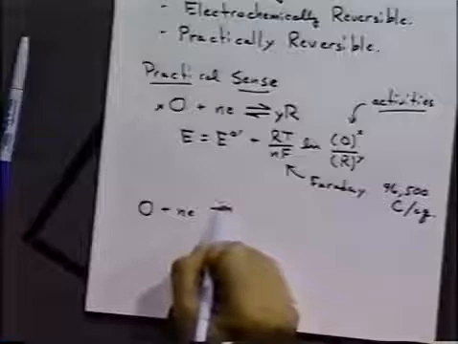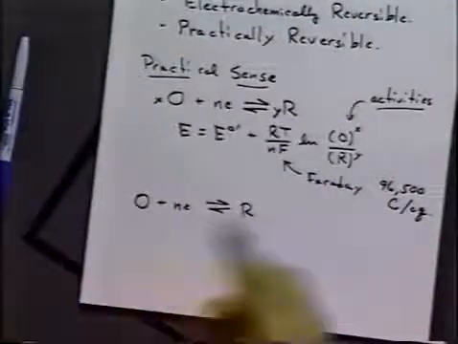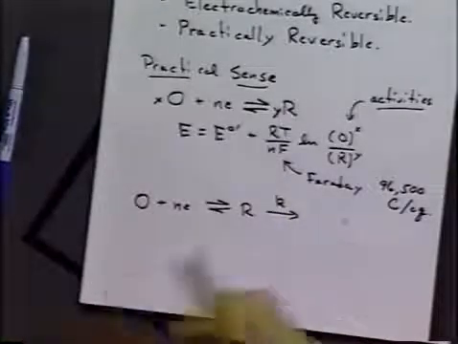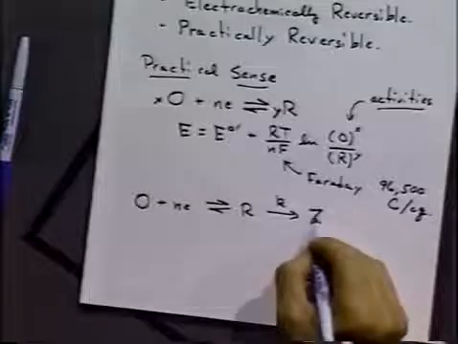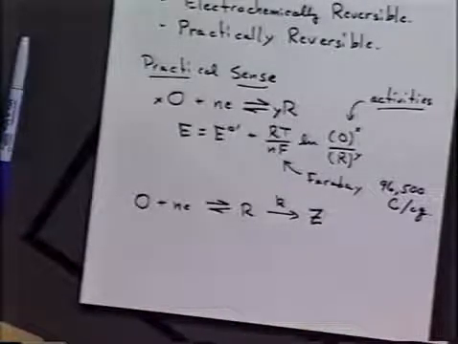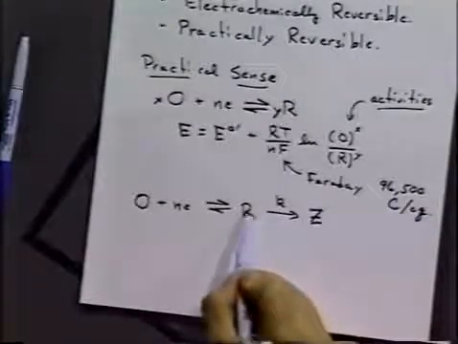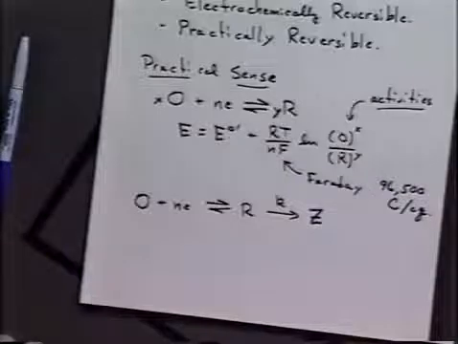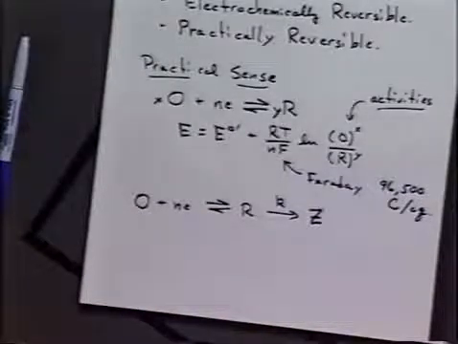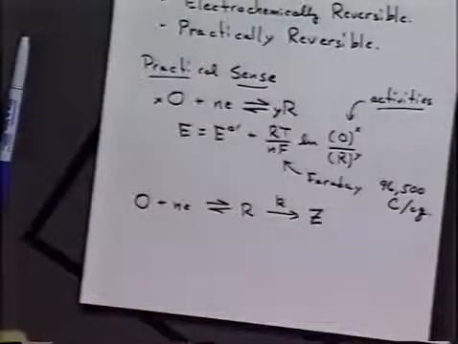where we have a reaction to form a species R that then undergoes a following chemical reaction at some rate to form, say, a species Z, that particular system probably is not going to be reversible, because as soon as we form R that can undergo a chemical reaction, that means that O and R really can't ever enter into an equilibrium system. And so we will not consider that to be at equilibrium.